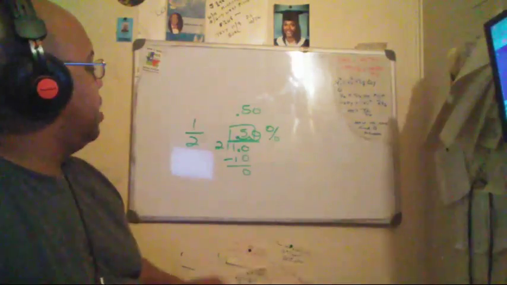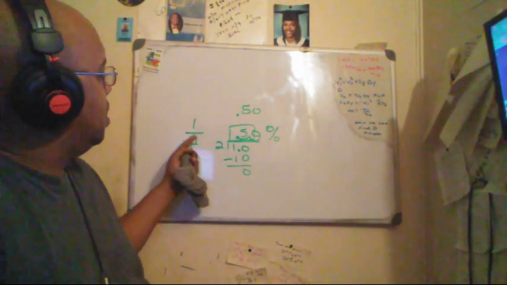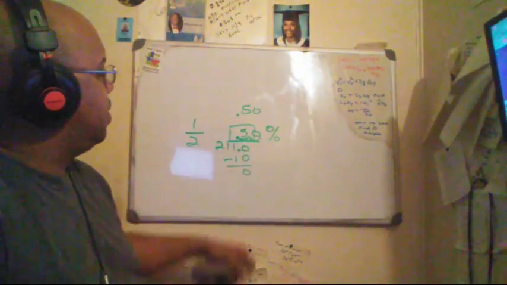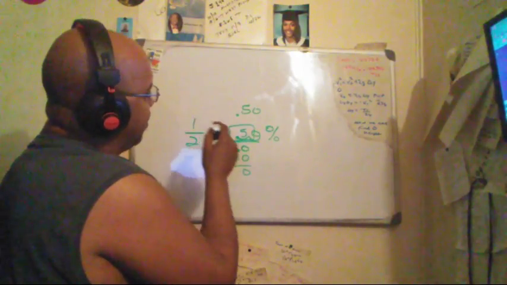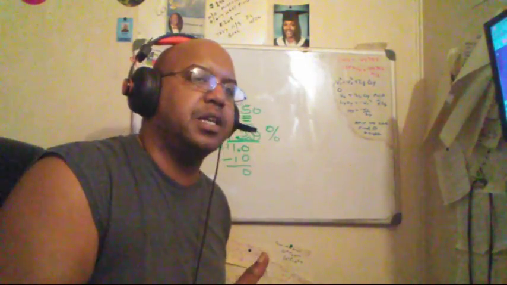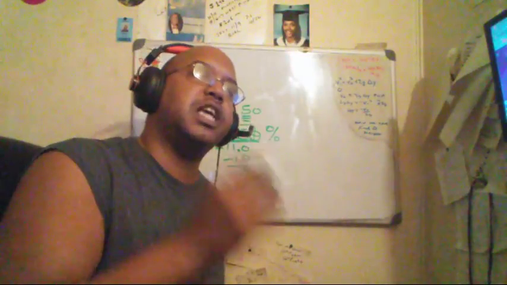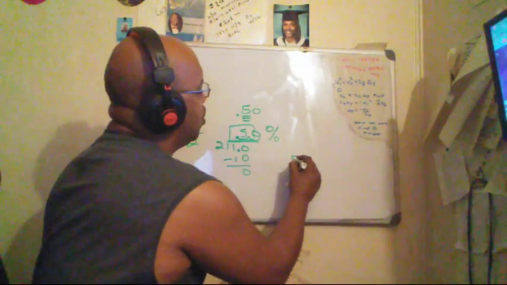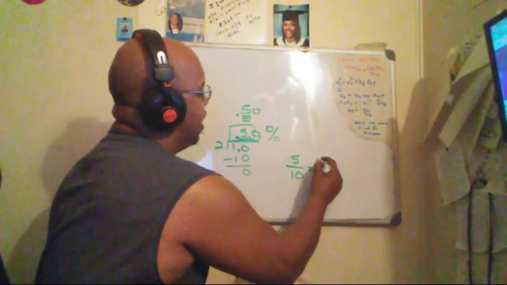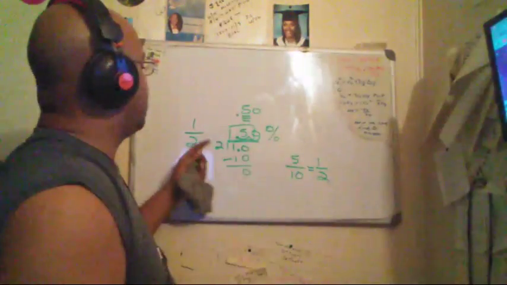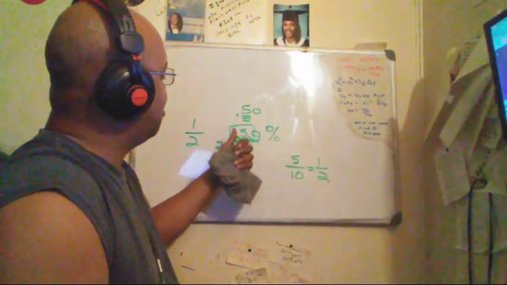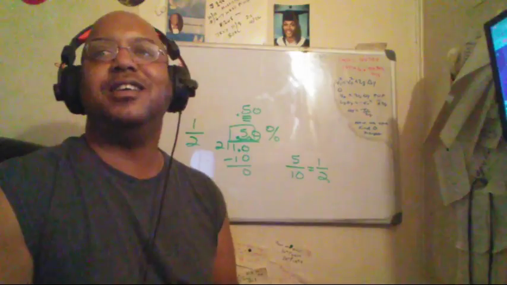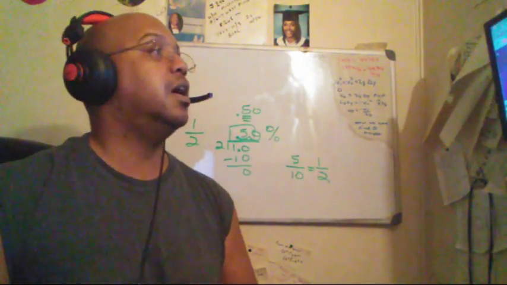And then if we're going back to the fraction from the decimal, what we have to look at is this 5, the significant digit, is in the tenths place. Since it's in the tenths place, we make a fraction of 5 over 10, and that reduces to 1/2. So this is how we get from fraction to decimal to percent, and from percent to decimal back to the fraction. That is a lost art that a lot of people have not used.